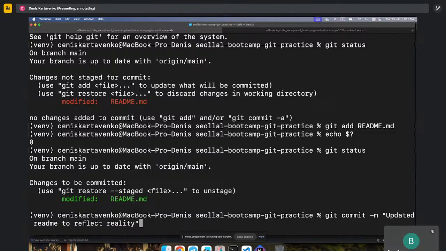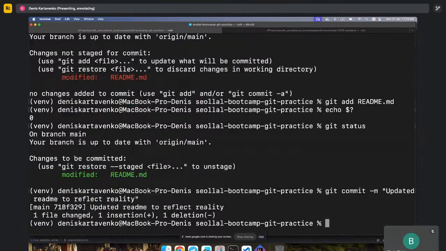Okay. So now you want to make sure that you include that in quotes. Either double quotes or single quotes is fine. The reason is if you don't put it in quotes, it's going to interpret each word as a separate command. If you put it in quotes, it's going to treat it as just one body of text. Okay. So once you've done that, you can just hit enter.